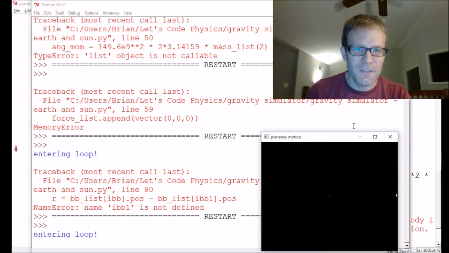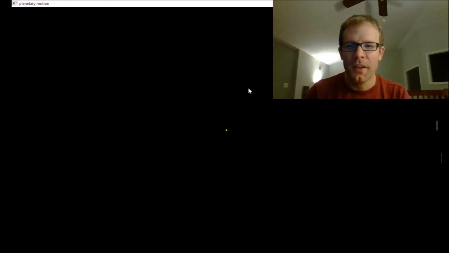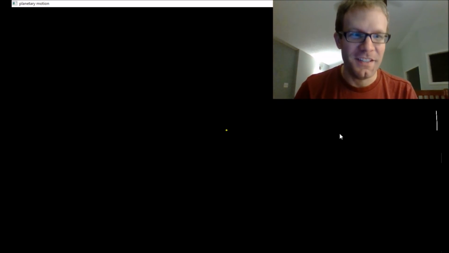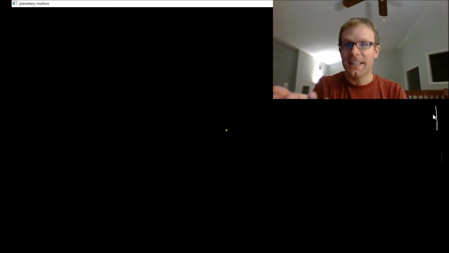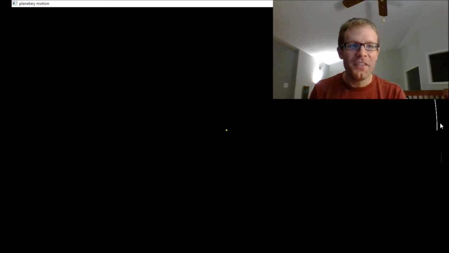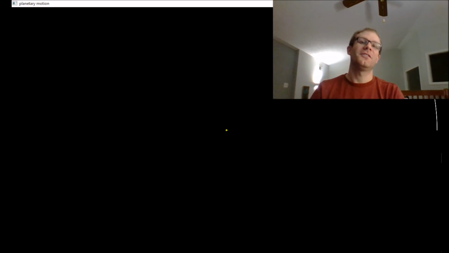Oh, okay, cool. So this is working, and I told you that they wouldn't be very visible. This little yellow dot is the sun, and this one that looks like the Earth is the Earth. I did mention that these things were going to be really small, because when you take these things to scale of this being the distance from the sun to the Earth, this is how tiny we are. We're at the tip of this little trail here, and this is how small the sun is. So this is our distance from the sun compared to the size of the sun and the size of the Earth. So I'm going to change 2 things.